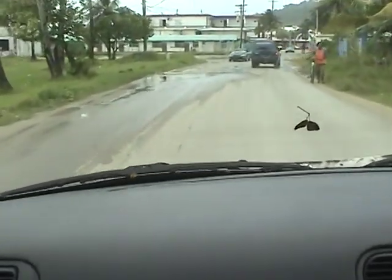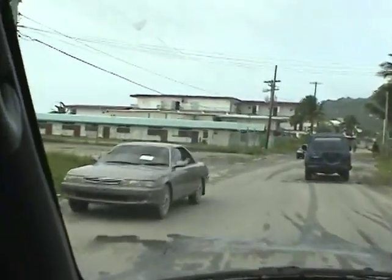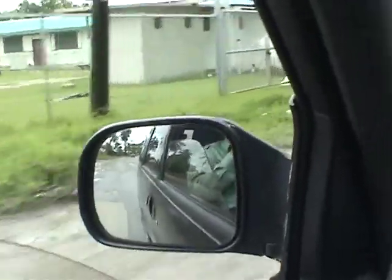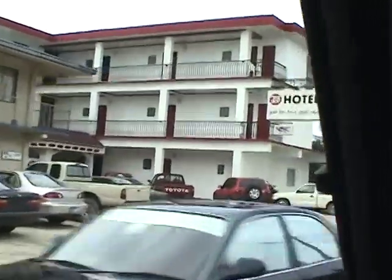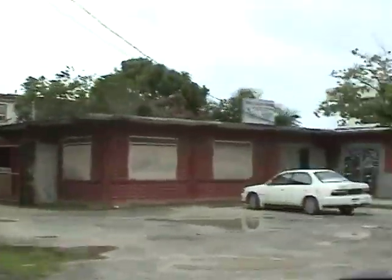Guess what? Coming up on it. It's the Truck Stop Hotel up here, this red and white building. Oh yeah, Truck Stop. That's a good name for it. Now this is pronounced Bueno? Bueno. There's your Truck Stop Hotel right there. If you're driving along on a long journey, it's where to stay. Can't make it to the end of the road.